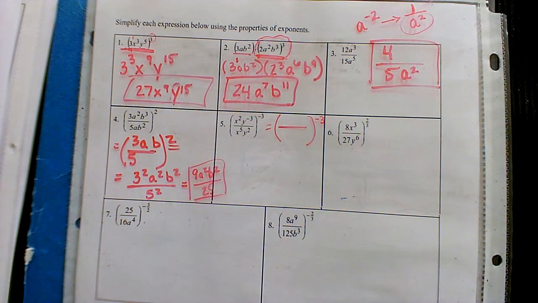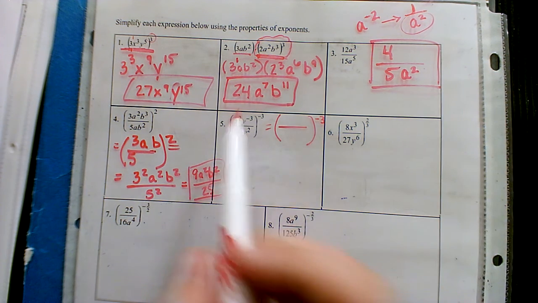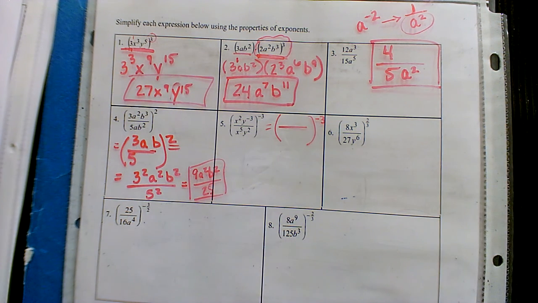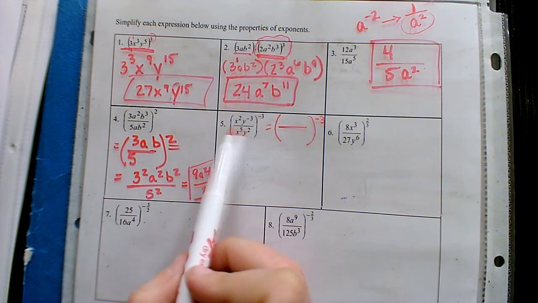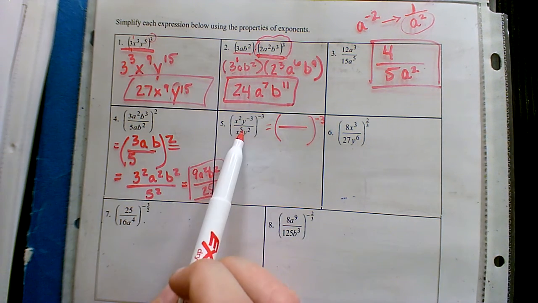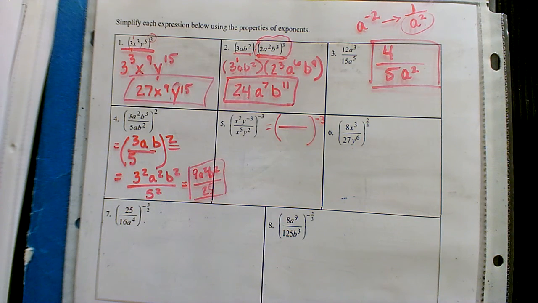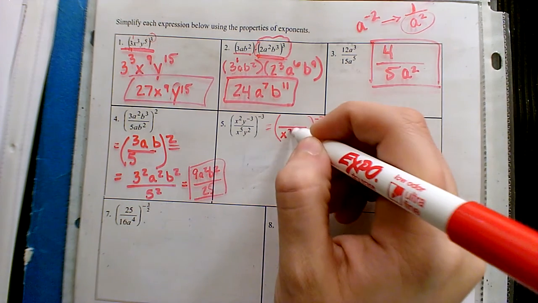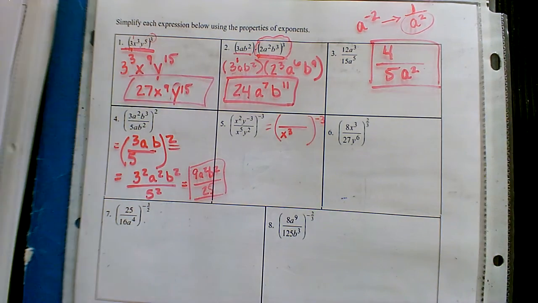Okay. So let's take things individually here. So Travis decided to work on the inside first. Think about order of operations, parentheses, insides come first. So x squared divided by x to the third. You'd subtract the powers. 2 minus 5 is -3. But you can move that to the bottom of a fraction, so we would have a positive power of 3 on the bottom, based on the x's.